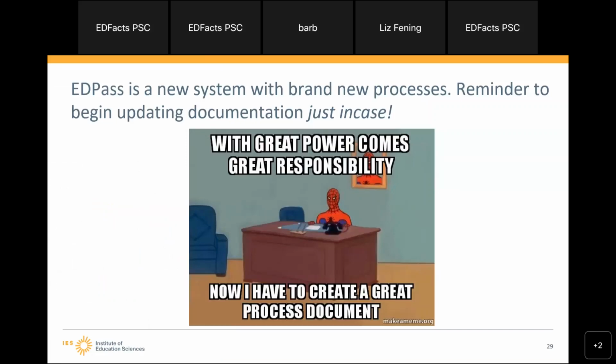So as I mentioned before, this is a brand new system. It's a brand new process. There are brand new processes being created in every single state, with state EDFacts coordinators and or EDPass managers being the account creators and role creators.